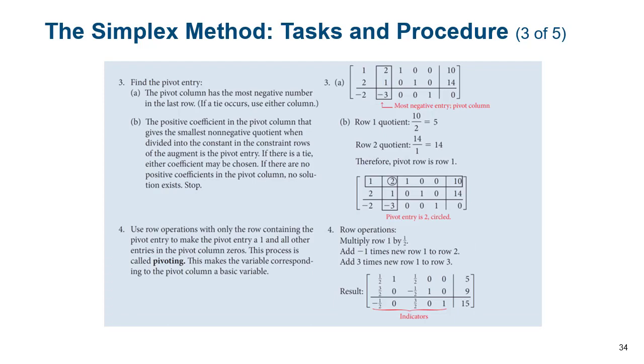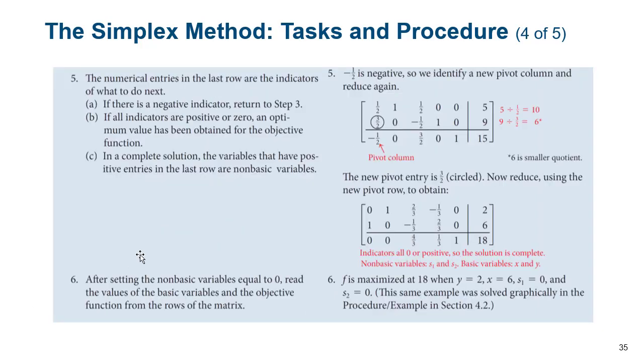Now we move on to task 2, or task B, which is doing all the manipulations, right? We find the most negative, this becomes our column, we do all the quotients, we find the row, we're now going to pivot on this number, we do the operations, we get this reduced column and the resulting matrix. We look at these indicators and see that we still have work to do, right? We still have a negative, so this becomes our new column, and we're going to have to do the ratios again to figure out where we're pivoting, which ends up being 3/2 because 6 is smaller than 10. So now we're going to pivot on that spot. That becomes a 1. We got zeros here.